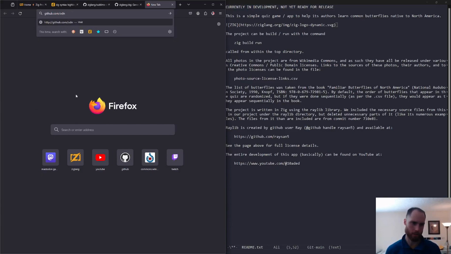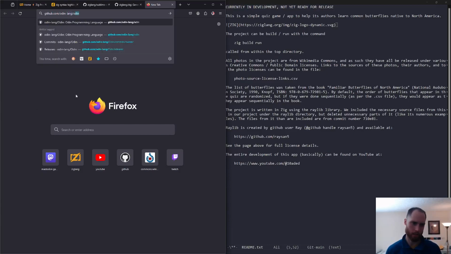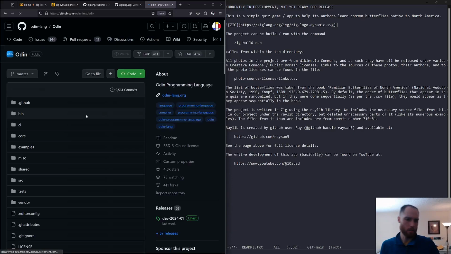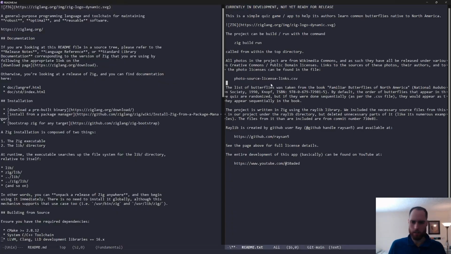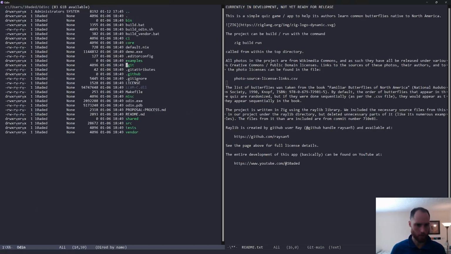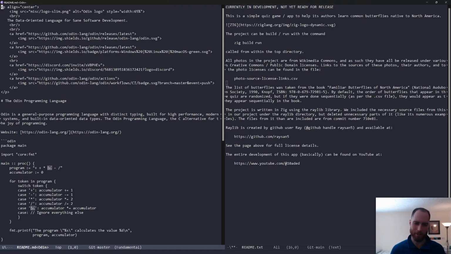GitHub.com odin-lang Odin. Okay, let's see this example. README. Emacs, come on Emacs, you can load a markdown file. You did it. Only took 2 seconds.